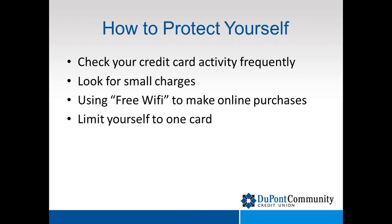And if you're making purchases online and you're in a store that offers free Wi-Fi, my suggestion is not to make the purchase online using free Wi-Fi, because criminals are also using your free Wi-Fi, and they're going to be able to get your information and any kind of personal information or credit card information to benefit them. So be sure that you use a closed Wi-Fi, or wait till you get home to make the purchase, so that way you won't fall victim to your information being stolen.